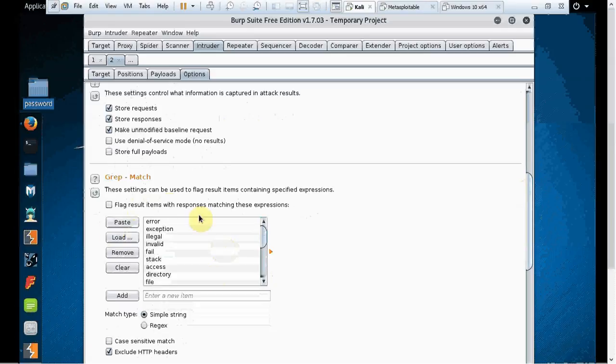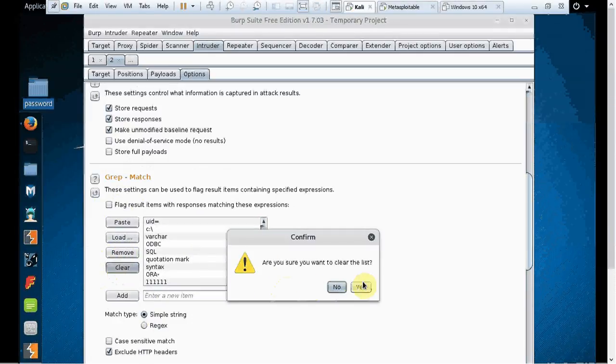But I wanted to take you through this option, which is grep match. Now, what will happen when you go through that long password list? Every time it will try to find a match. Whenever it does not have a match, it will give you a message, incorrect or correct, whatever. You want some sort of identification so that you can easily find the perfect match. What I will do, I will clear this up, and it will ask, do you want to remove all of this list? Yes, I do.